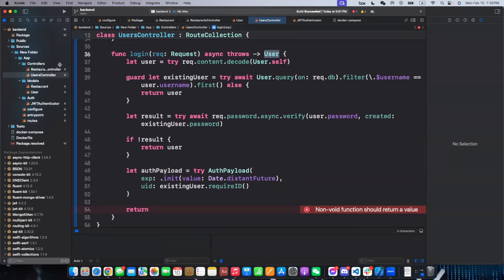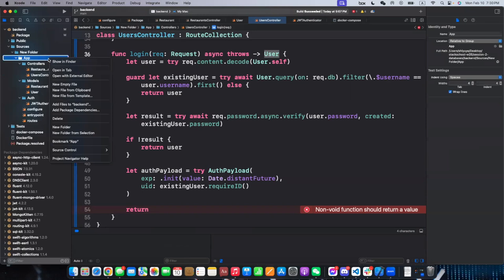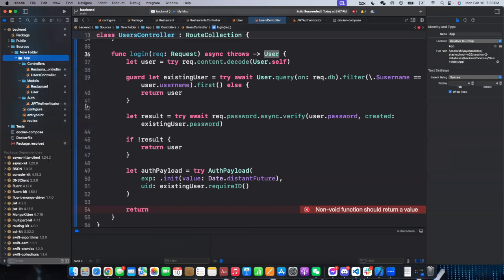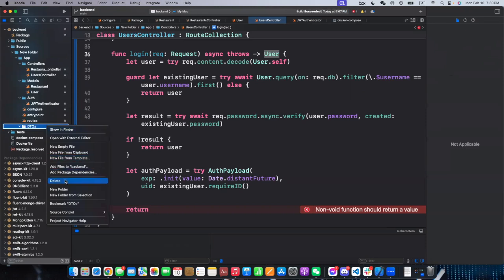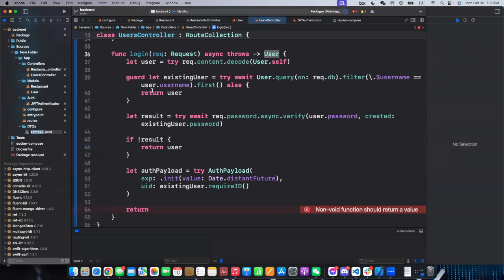So let's go ahead and create something called a data transfer object. Those are abbreviated as a DTO. So if this is blowing your mind right now, just take a deep breath because it's not that difficult to understand.